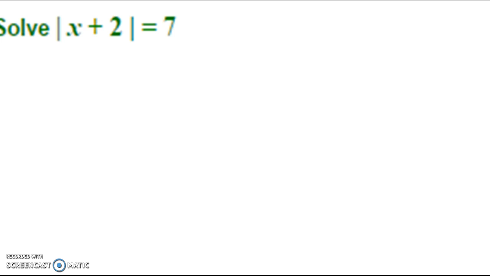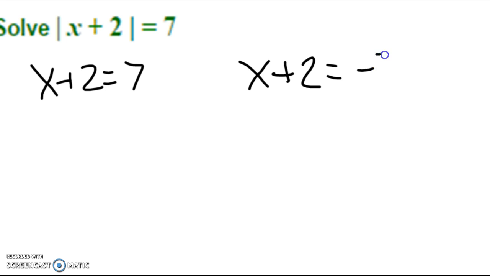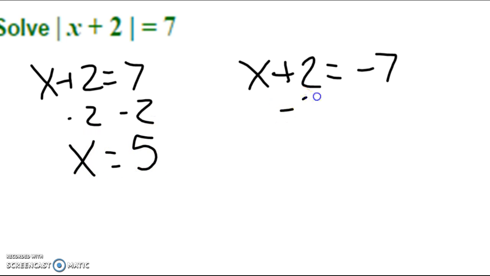Let's try this. Now here's how you solve one of these equations. It says the absolute value of x plus 2 is 7. That means that what's inside could be positive or negative. So x plus 2 can equal 7. But everything inside could also be -7, because once you work it all out, the absolute value of -7 is +7. Let's solve each one. Subtract 2, x equals 5. Subtract 2 over here, x equals -9.